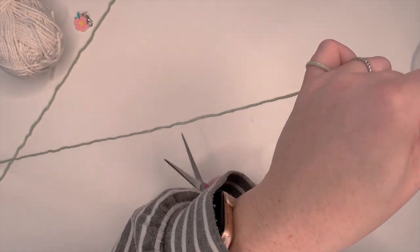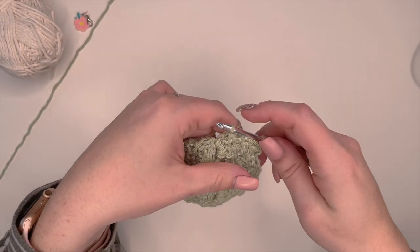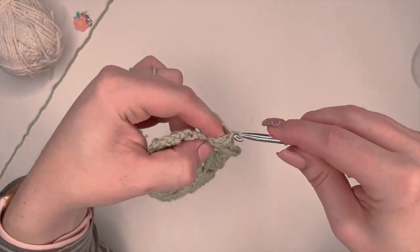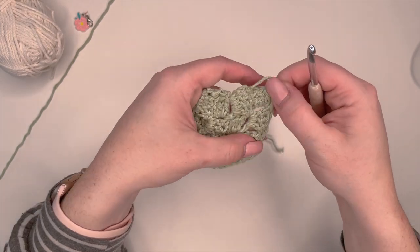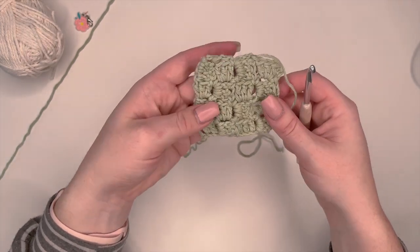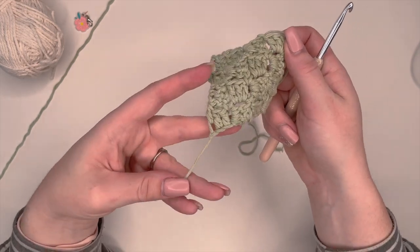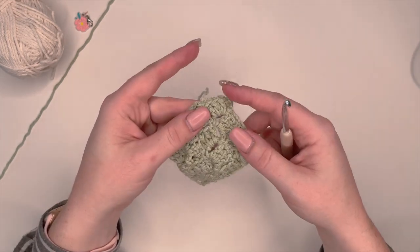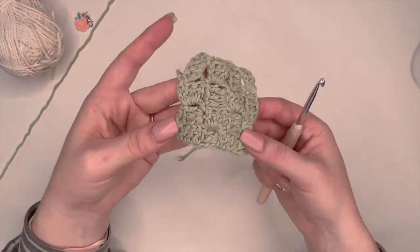Now we're just going to cut our work here. And I'm going to pull this through. And there are our crochet corner to corner. So we started at this corner over here and we ended over here. And now we have this little square.